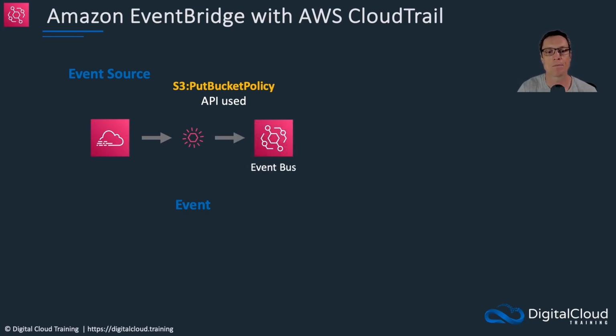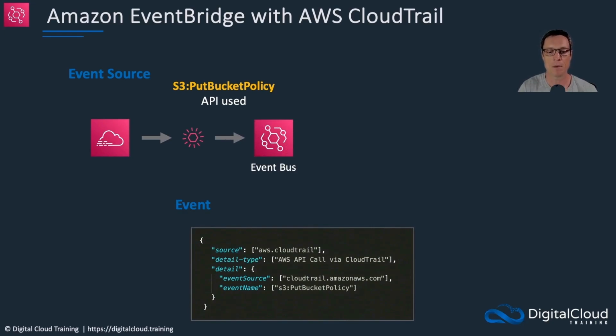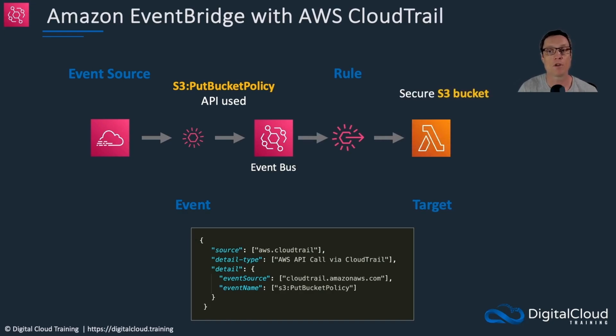Maybe we want to know about that. So we create a rule in the event bus, and it's going to pick up these put bucket policy API actions. And then it's going to send them through to a target, in this case Lambda. So what we might want to do here is secure the S3 bucket. Maybe we don't want somebody putting on a custom bucket policy. So that, of course, is the logic that we would then have in our Lambda function to secure the S3 bucket. Likewise, we could easily just use an SNS notification again and notify someone that this has happened, or keep a log of it in a DynamoDB table. Lots of power to do whatever we need to do. In this case, the bucket has now been secured. So those are a couple of examples of working with EventBridge.